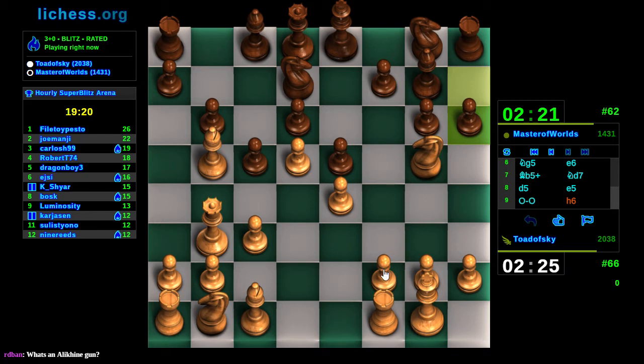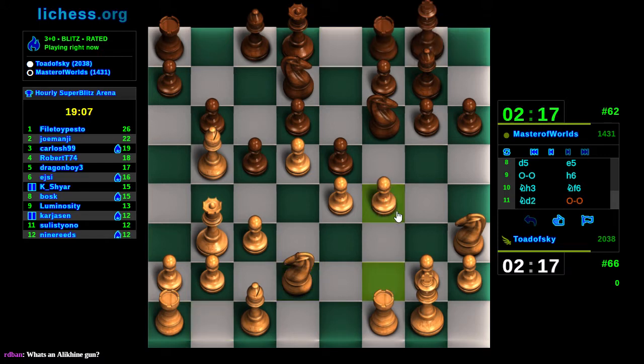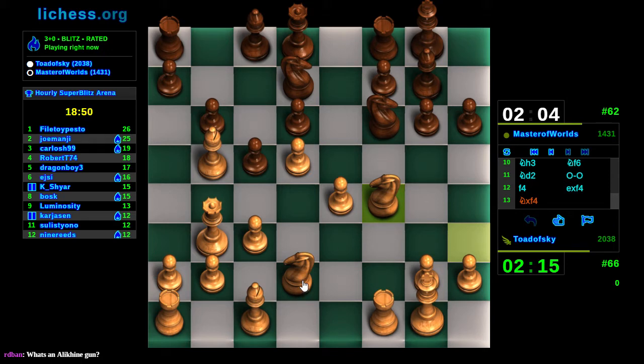Now if h6, I'm gonna run like a coward and develop another piece and then strike with f4. Here we go. So he's gonna move his knight at d7 as soon as he finds a place to move it to. In the meantime, I do want to complete my development and try to centralize as many pieces as possible.